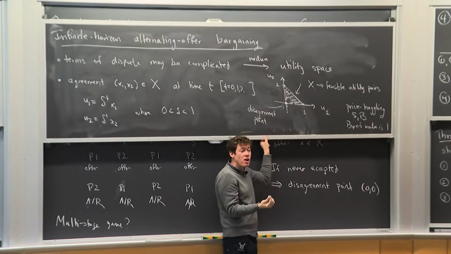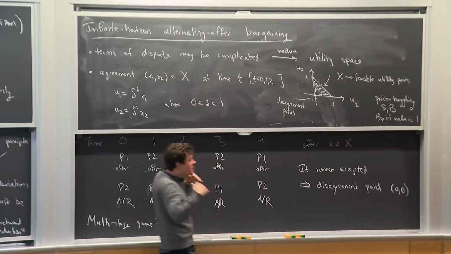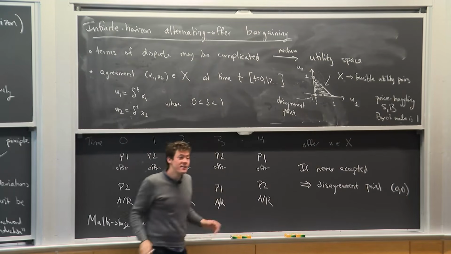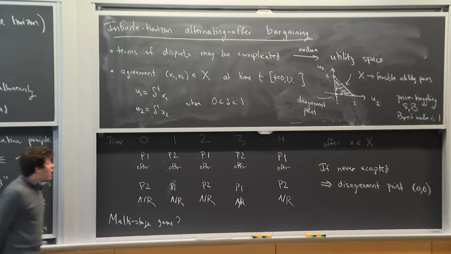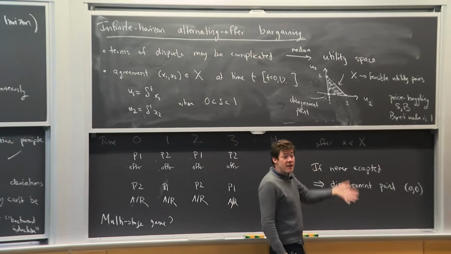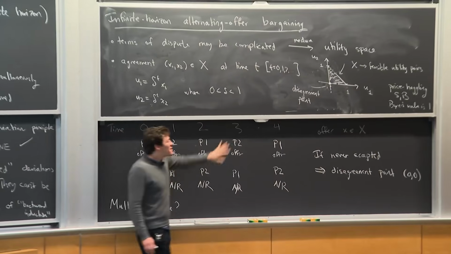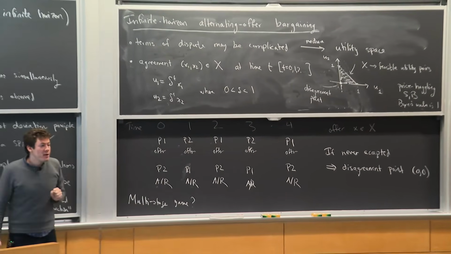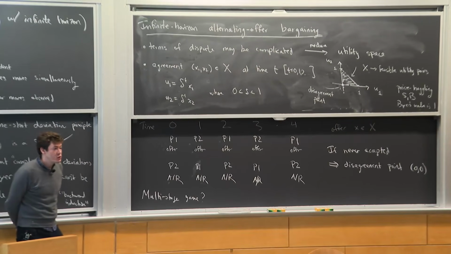Because the more impatient the players are, let's think of the extreme case, just before we get into the analysis. I think this is good whenever you approach a problem: try to think through what might happen before you formally analyze it. Is that a question? Yeah, go ahead. Does this only apply if we assume that they have the same level of patience? Good, so I'm assuming that they have the same level of patience. A very natural extension of the model would be to say they have different discount factors, and indeed that would change the results. There may be a problem set on that, but the algebra gets quite messy, so I often don't assign it, but that's a classic extension. Yes, exactly.